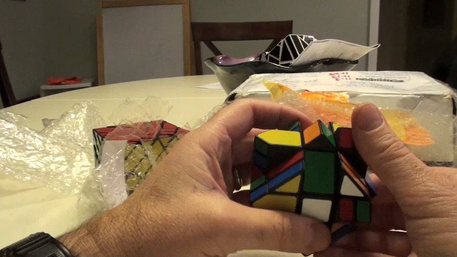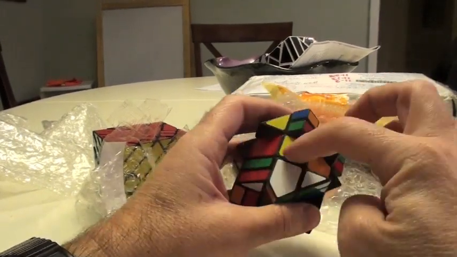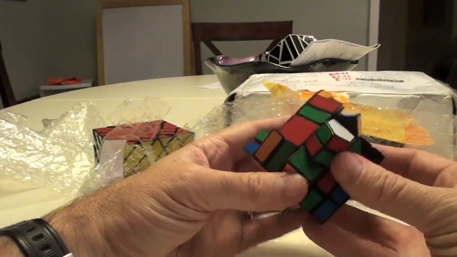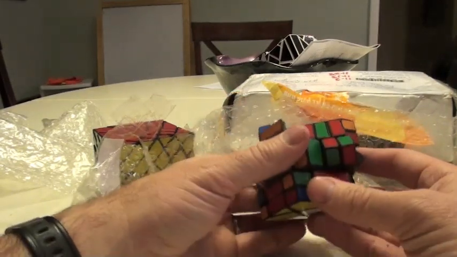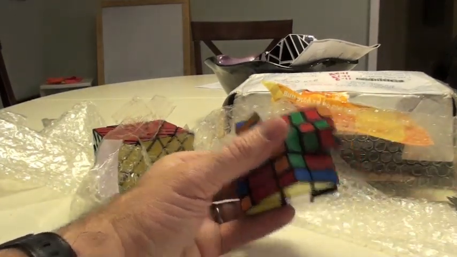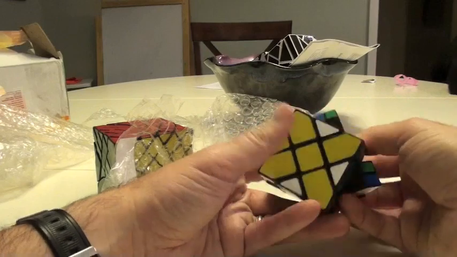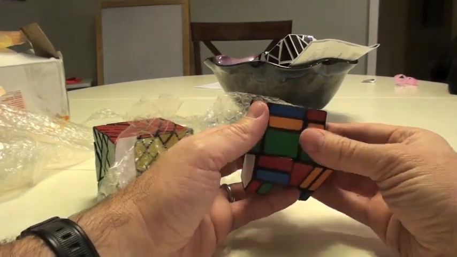I think it might be now a fissure cube. It has the same type of centers. It's got centers here and here that are of one type. Now, I'm wondering if I should just try to solve this for the first time on camera. It's a very, very smooth puzzle, like all of his puzzles. So, I'm going to turn this and see what I've got. I think what I have here is a fissure cuboid.